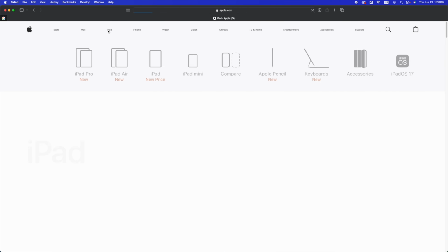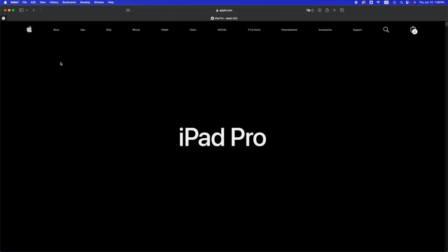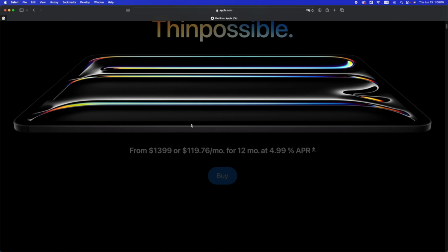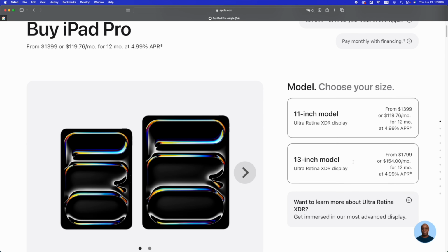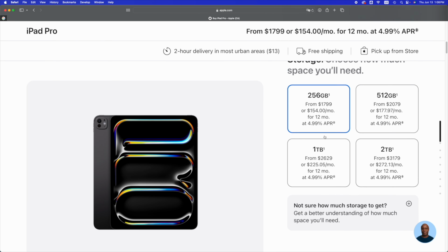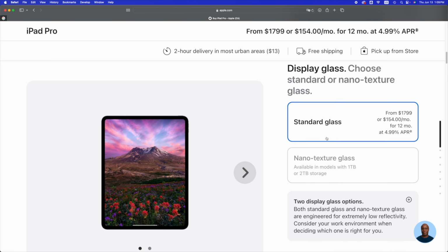So again, we're gonna do the exact same thing just to show you guys an example. You have to let this load in a little bit, then finally press buy. Then we're gonna choose the 13 inch. We're gonna go with space black this time. Gonna go with the exact same thing, so standard glass.